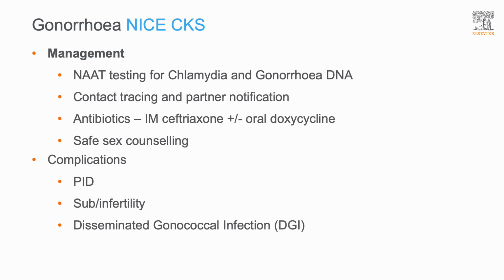The management of gonorrhea includes nucleic acid amplification testing for both chlamydia and gonorrhea DNA, as they are commonly concurrent, contact tracing and partner notification, and antibiotics with IM ceftriaxone for gonorrhea and oral doxycycline if chlamydia is also present, and safe sex counselling to reduce the risk of further development of STIs. Complications of gonorrhea include pelvic inflammatory disease, subfertility and infertility, and the development of disseminated gonococcal infection.